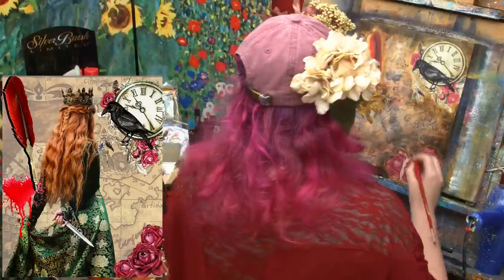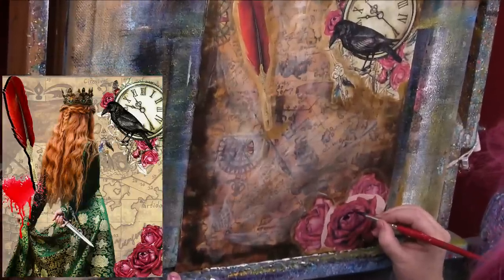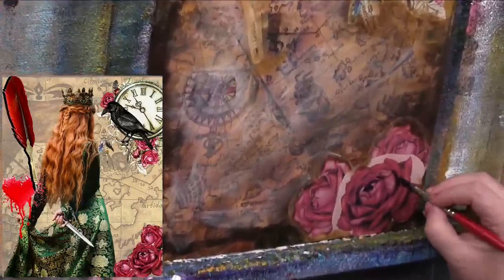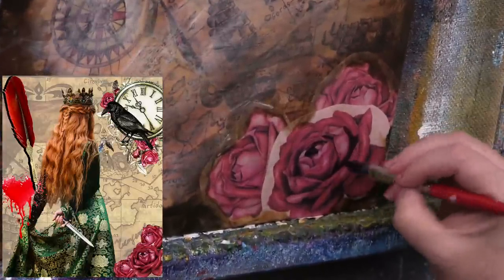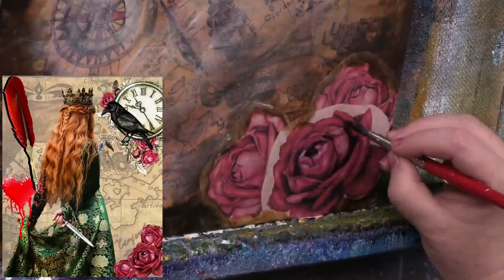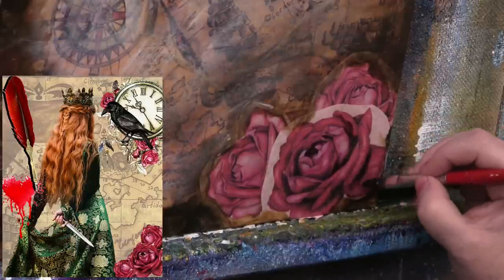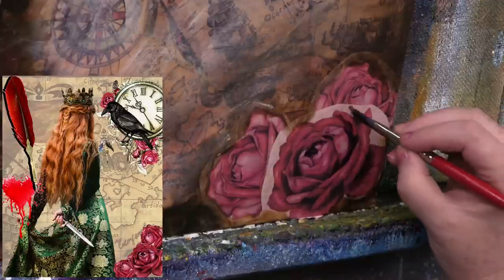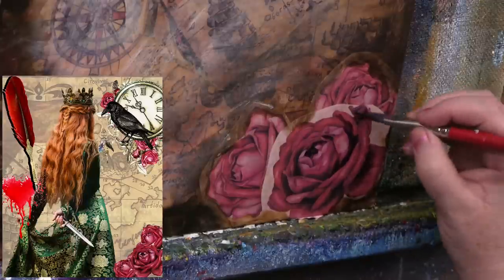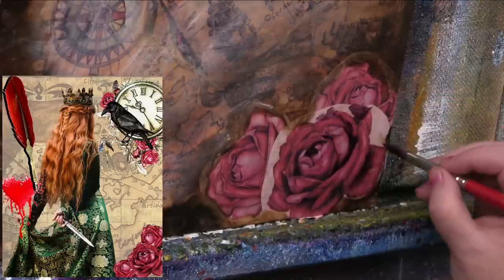Now, I've got this dark color, and so I'm going to come into my roses, and wherever I'm seeing a shadow or a shape like that, if it stands out to you and you strongly see it, go ahead and paint it. Paint those shadows in. I'm just coming along and feathering this out. I can say there's a shadow right here where these two might even be joining, and maybe there's one under here.